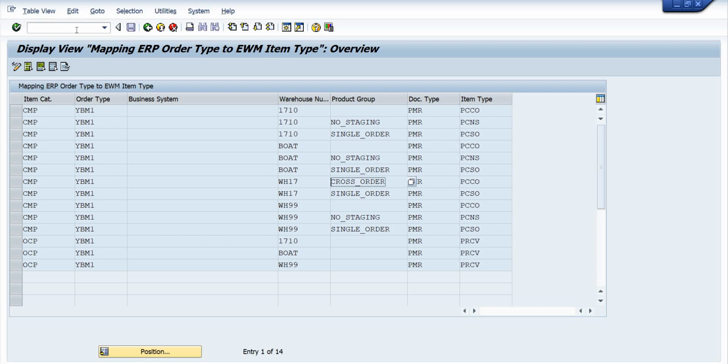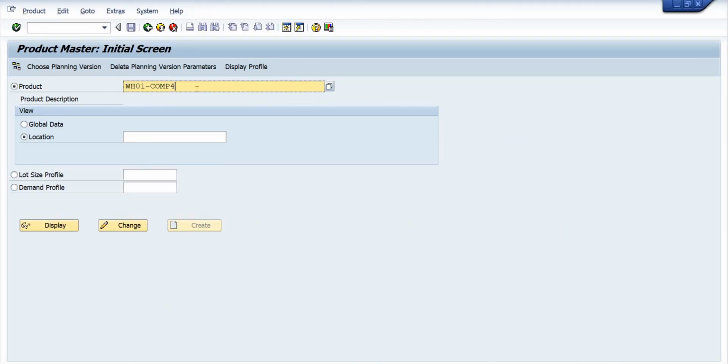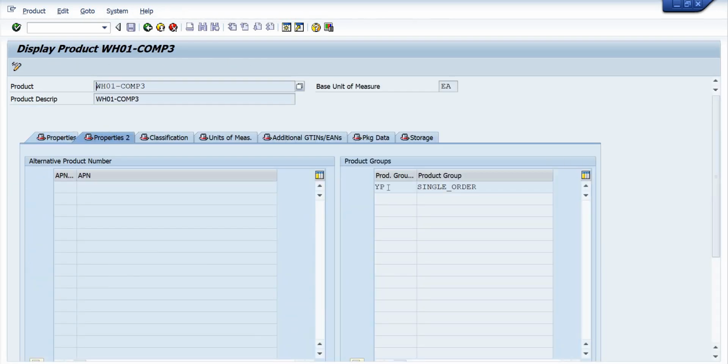Where this cross order is maintained: it is in SAP APO MAT1. Here I'll give my components, select global data, click on display. In property 2, you need to maintain the product group type; select your product group, single order. Here I need to make a few changes.